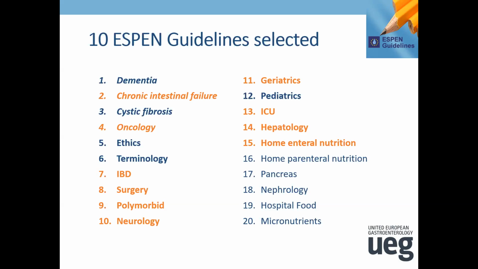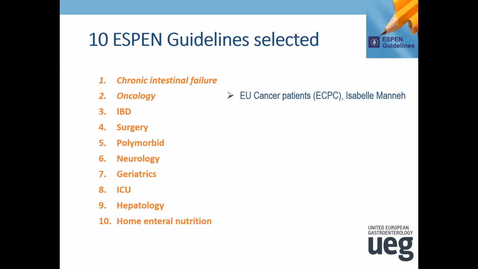And for these ones, we need now partners from your side. And you mentioned nicely in one of your last emails that the ECPC organization could be a partner for the oncology guideline. And step by step, we would need now nomination of partners for all these guidelines as much as possible with your help. And hopefully we will achieve that in the near future, because actually we would like to start soon. And we already started a little bit.